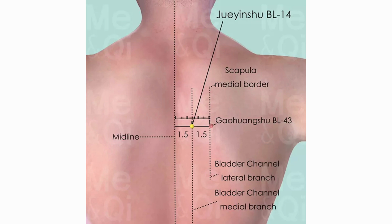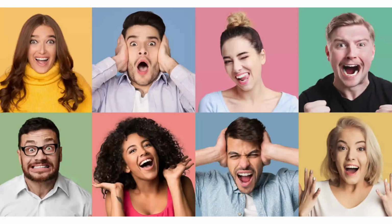If the heart protector is weakened, either from the emotional impact of heartbreak, loneliness, sadness, or chronic problems with the blood and circulation, it can become worn down, leaving the heart itself exposed, vulnerable, and defenseless. The name of this point draws attention to the Jueyin, the pericardium-liver division of the six divisions of yin-yang. When there is deficiency of the pericardium and the liver, and consequently with the blood, it is hard for the heart to be calm. It is so closely identified with blood, emotional lability can result. Jueyin regulates blood.